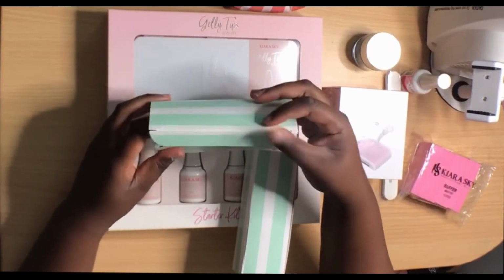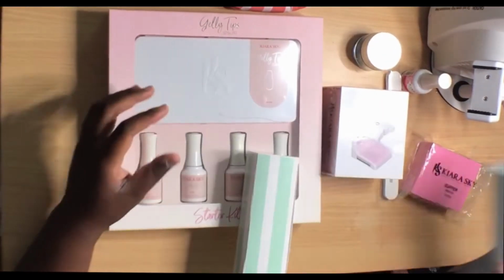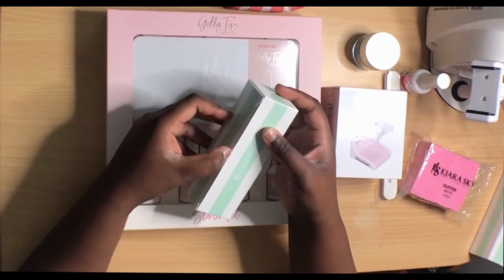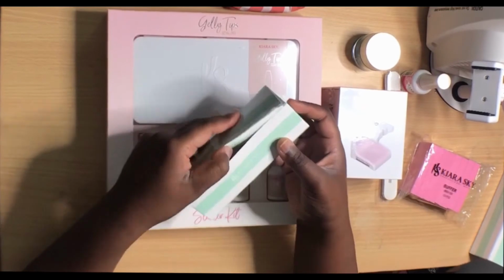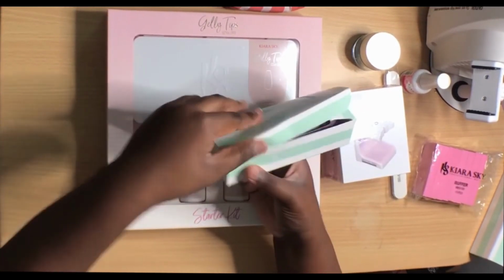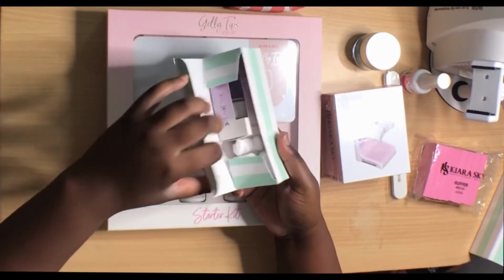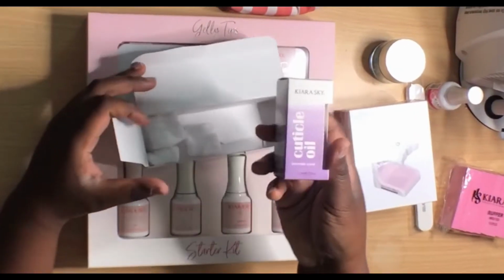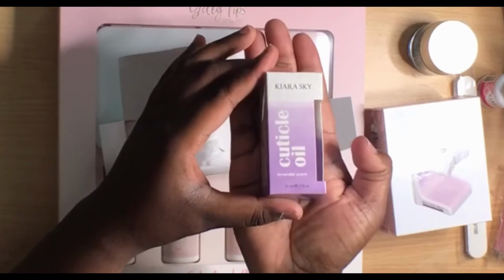And the next product that they also gave was their brand new nail oils. The nail oil I got was their purple one, lavender, and it smells fantastic. Like, I smelled it and it smells so good.